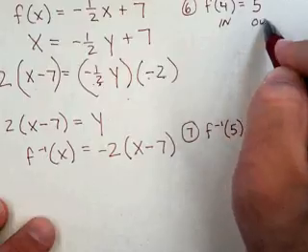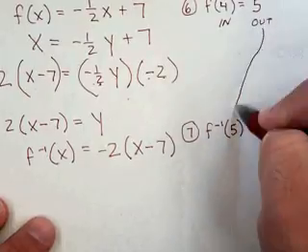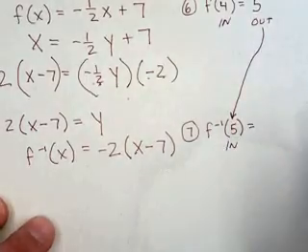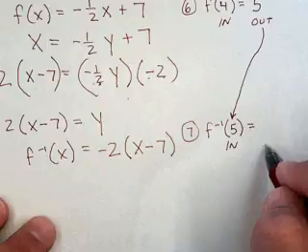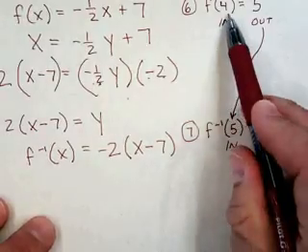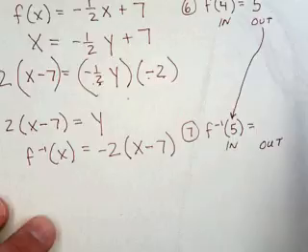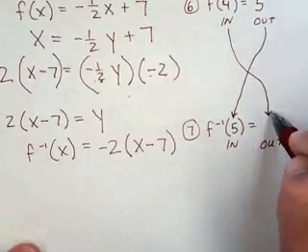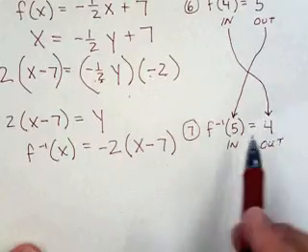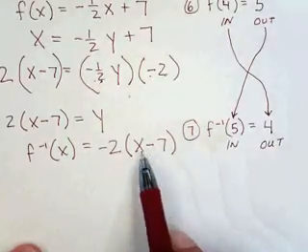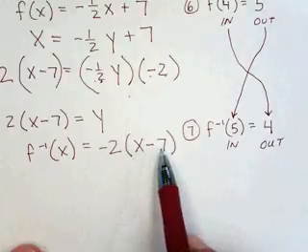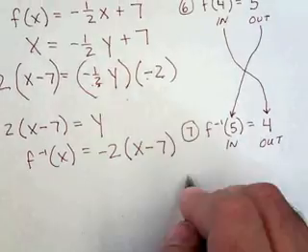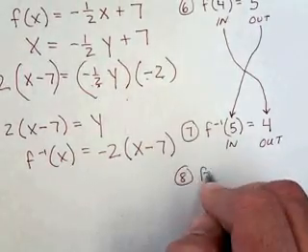Let's think about what I'll get in number 7 when they want me to find f inverse of 5. Keep in mind, in number 6, when 4 was the input, 5 was the output. What do you think is going to happen when we put 5, the old output, as the new input in the inverse? My prediction is we're going to get the old input, 4. Remember how x and y trade places when you find the inverse? Well, that's what happens. The old input becomes the new output. We should get 4. Let's check.